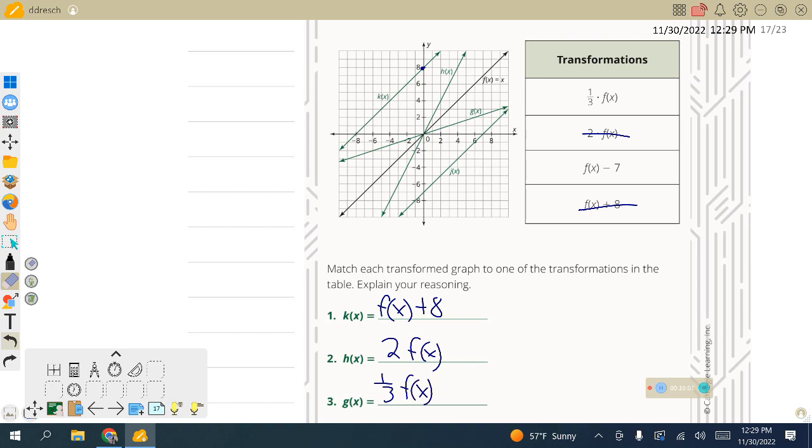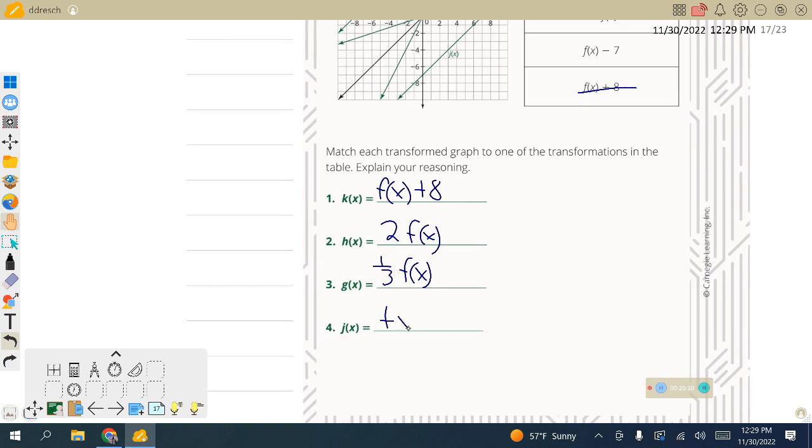Okay. Now, if we did everything right, the last one that remains is the -7. And when you look at j of x, does j of x go with a -7? Sure does. It looks like it started off here and went straight down. Those lines are what we said, what's that magic geometry word? They are still parallel because the steepness did not change. And what do we have? F of x - 7. Sounds good right there.